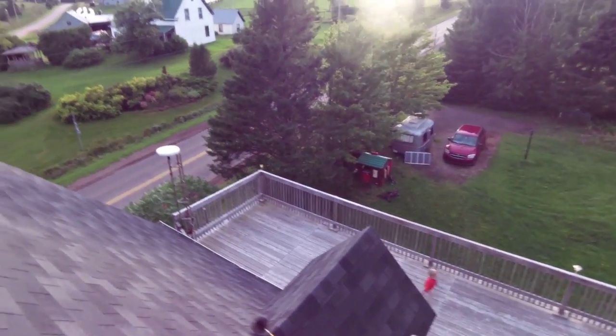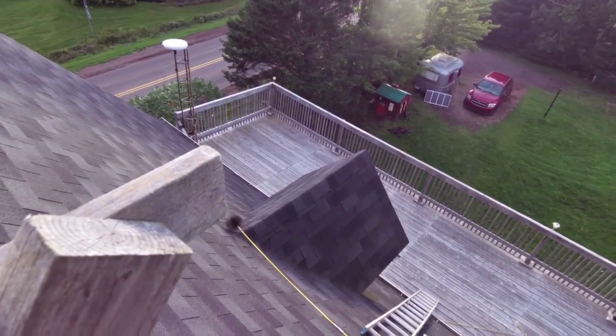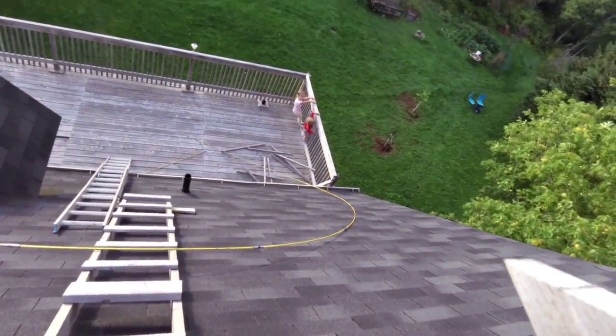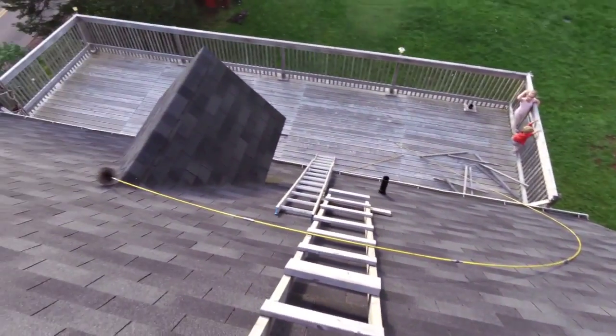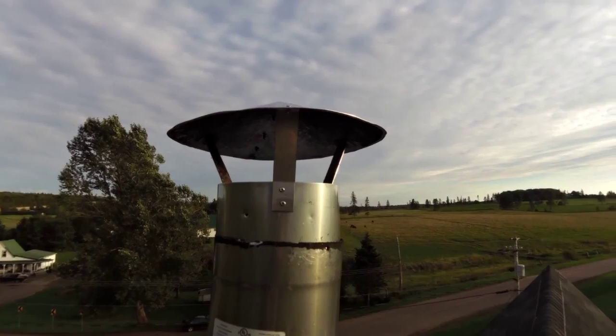You can see the long snaking sections all screwed together. So now I gotta go take those guys apart. But the portion up here is complete. So now I gotta go down to the bottom.